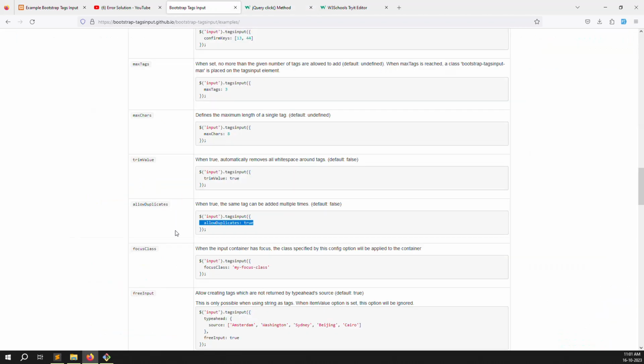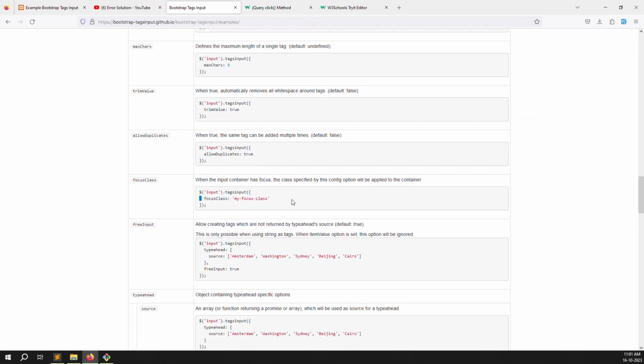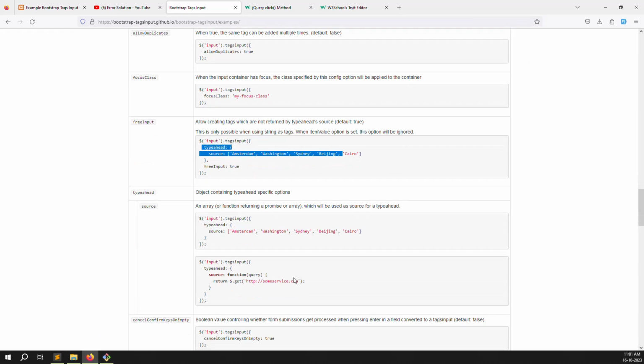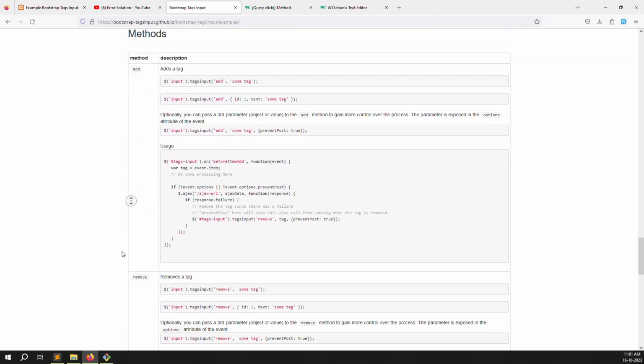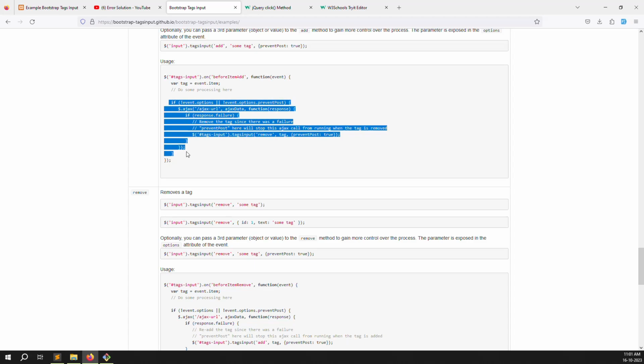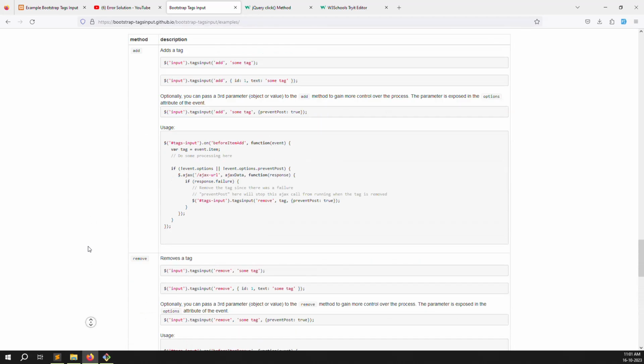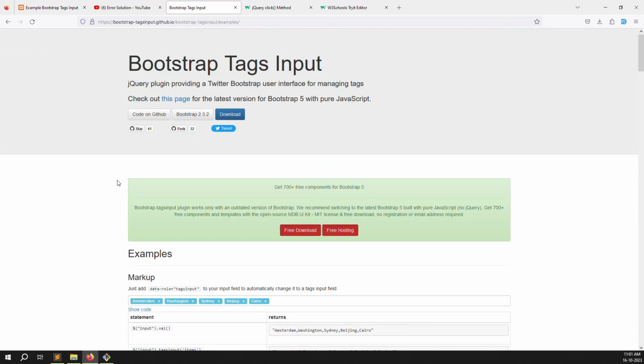So you can see here all the settings available for classes. Do you want to do source, whatever you want to do, you can learn by creating your demo. Whatever you want to do, you can use it. Here is the Ajax way, you can find out the tags, whatever you want to use, you can use it. I just give you the example of how you can do it inside your real project.